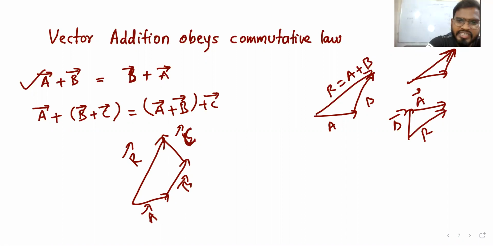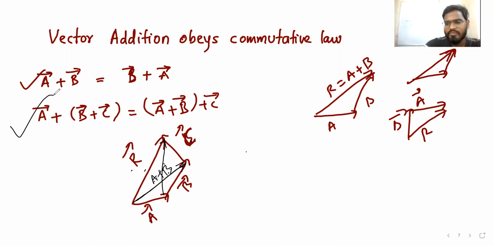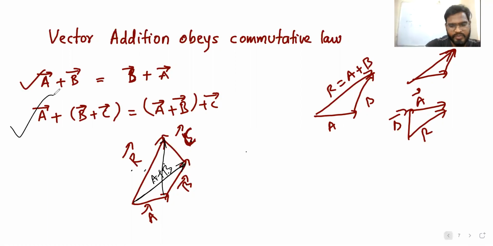So the resultant is going to be this, right? B plus C, again the resultant is this. Now A plus B, right? A plus B, the resultant again A plus B plus C. The resultant is this. So no change. So this is also correct. Addition of vector A plus B, or you write it that way, is also the same.